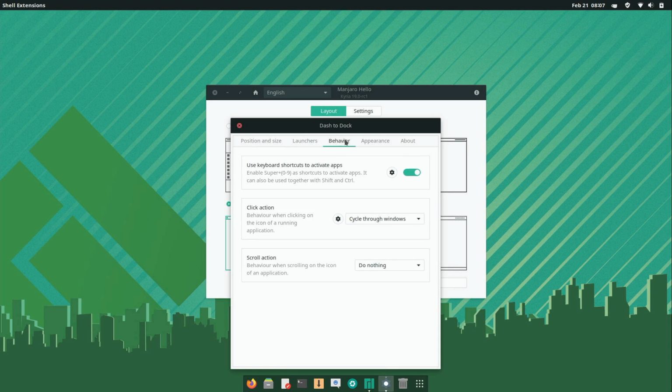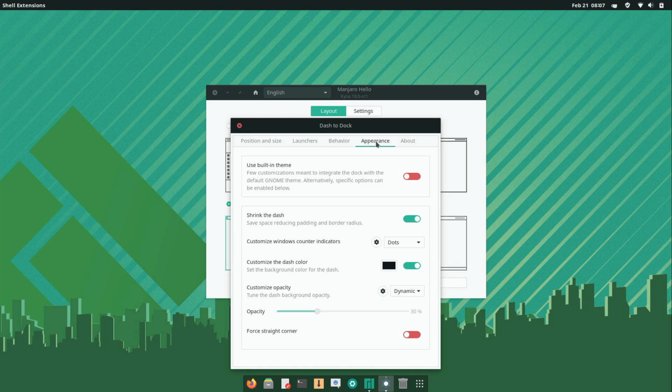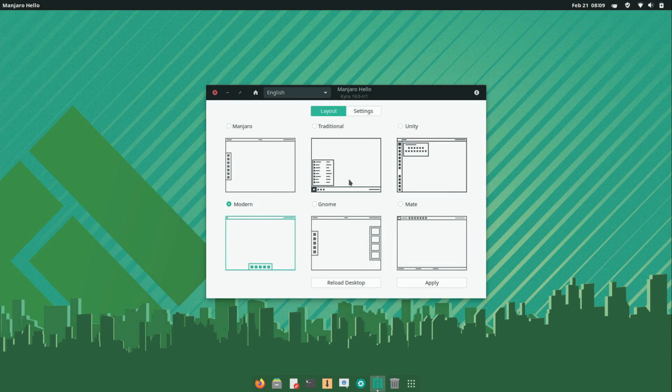As you see here, we have a few different tabs that give you basically various options where you can configure this accordingly. So for example, you can go ahead and customize the opacity here if you'd like, and you can go ahead and practically make that invisible. And you know what? I think that actually looks a little bit cooler. I think I might keep it that way. So that's basically the GNOME Layout Manager in a nutshell.